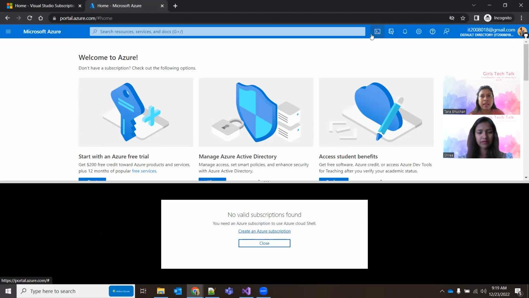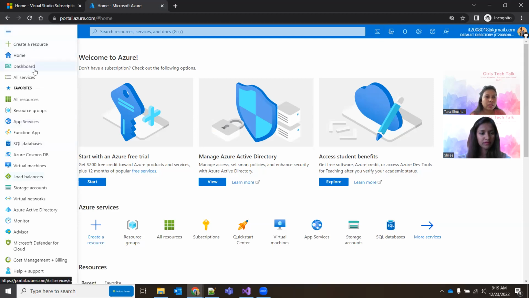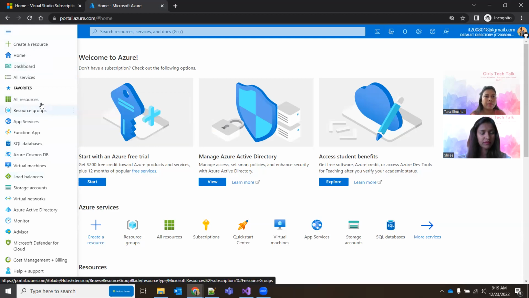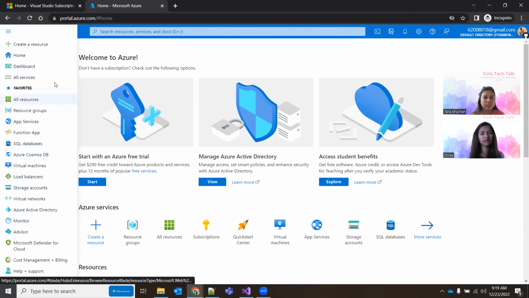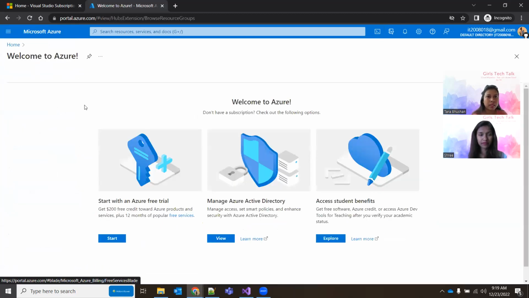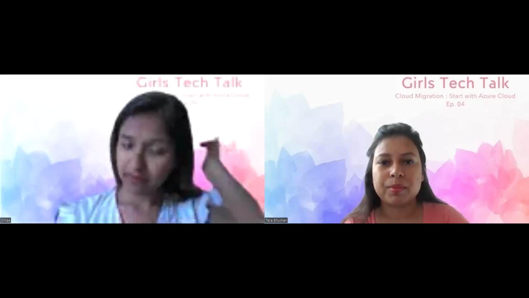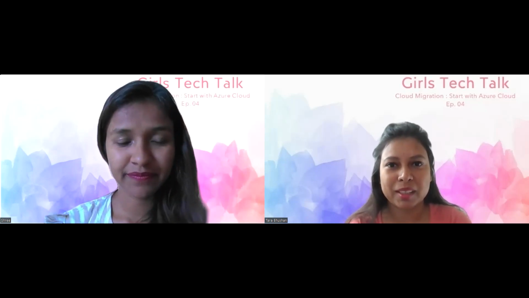But this is something which you can use as well. And then this is the hamburger side menu where you can see the most frequently used resources. So resource groups are there, app service, function app. You can use this tab for directly going to those areas. So that is what we have in the portal section. Shrima, why don't you go and share your screen, maybe show by creating something, some of the resource groups and everything.